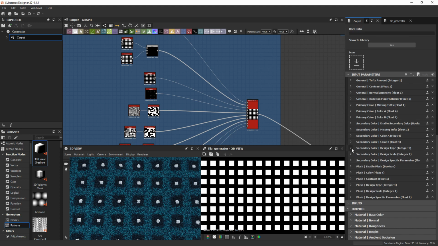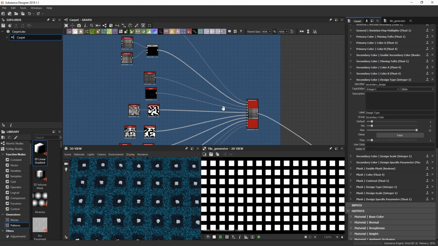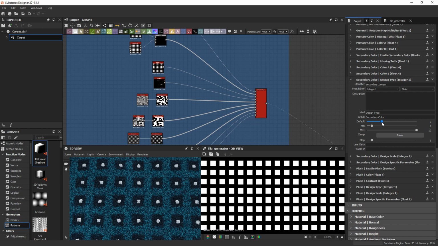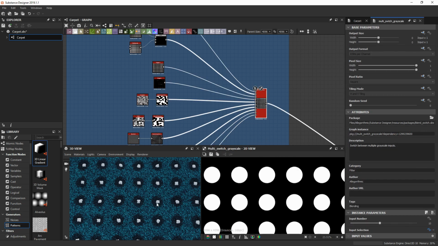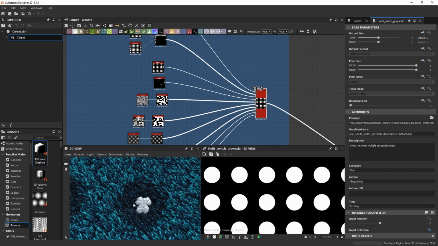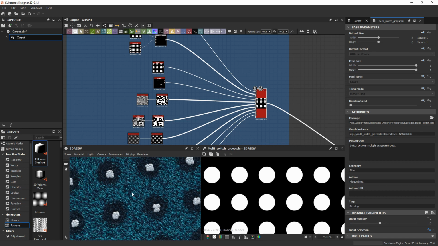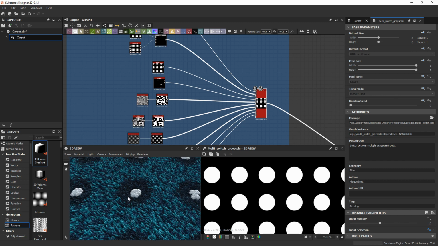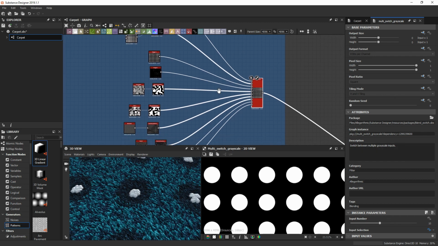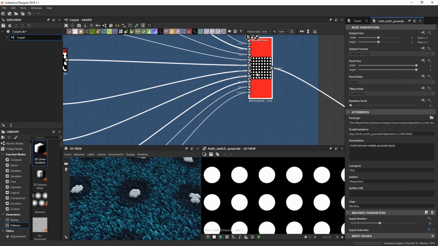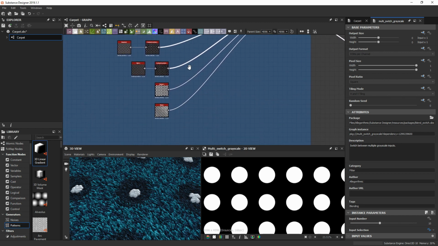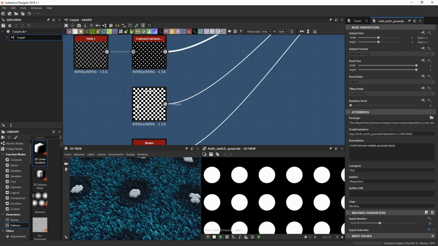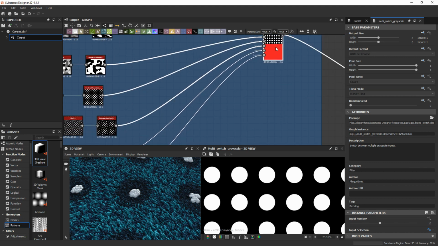Where is it? Secondary color design type, that's the one. So let's try design number 3, which I think is little circles. Yeah, design 3 is little circles, and you can see the ratio between this background and the new secondary color has changed. So let's try a few more. Let's try maybe what also looks nice. Maybe a checker node. So that would be input 9.